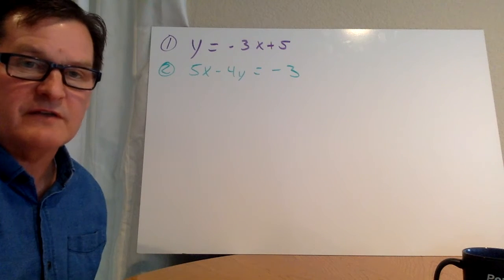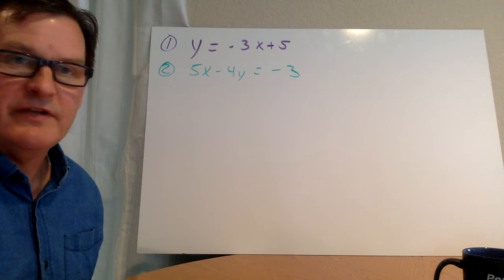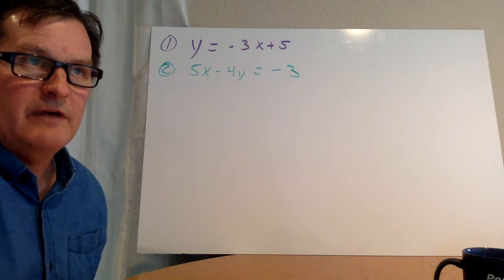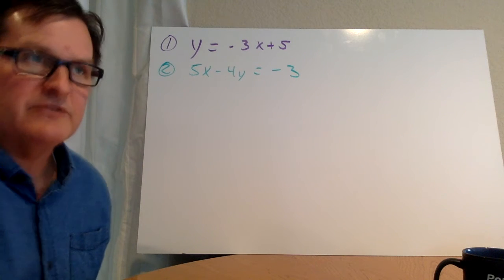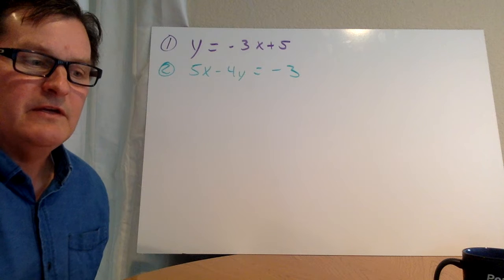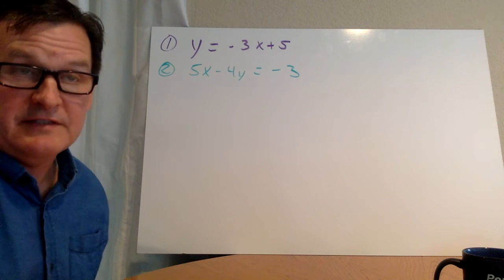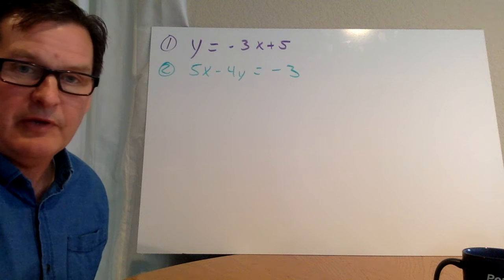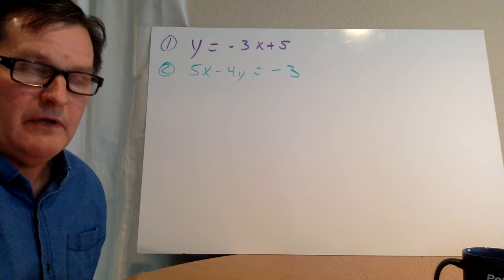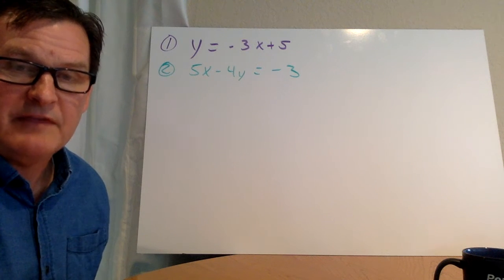There are several ways to solve systems, and as you learn the different ways, you might develop a way that you prefer, or you might look at certain types of problems and recognize that one method will work better than another. And this is a very simple and good example of when the method of substitution works really well.